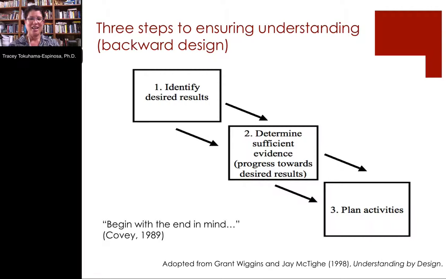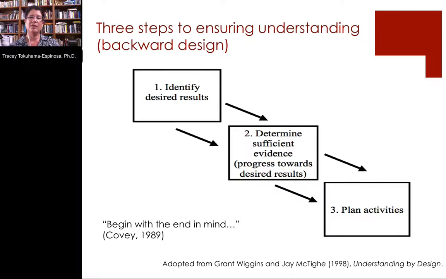Once that is clear, then you'll determine what kind of indicators you'll accept that will give you the evidence you need to evaluate and say, yes, we're making progress towards those objectives, right? And then finally, the third step, once you know your objective, once you know how you're going to measure it, then you decide what are the activities you're going to use. So I want to put this into context because flipping is not necessarily for everything and every class that you're going to have. So once you know what types of objectives you're trying to achieve and how you're going to measure that, then we make a decision whether or not the activity that should be used or the modality should be flipping or not.